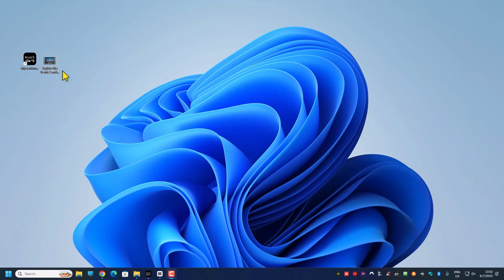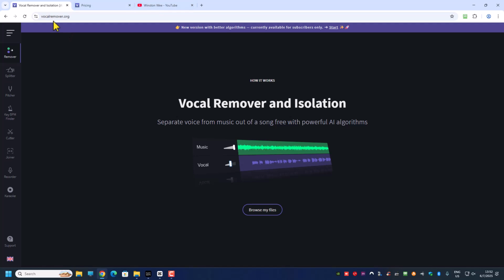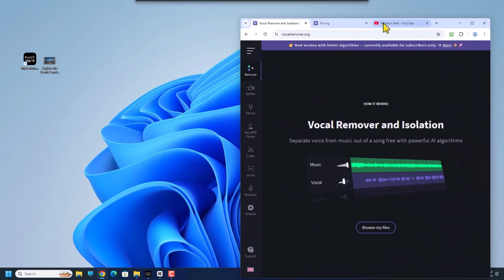If you have a WAV file or MP3 file, you can do that, or you can do that directly from the MP4. The method I'm going to show you first will be free, and this is a website, vocalremover.org. I'll post this link in the description below. So what you have to do is basically to drag the file into here, and they'll separate the music from the vocal, and let's do that now.